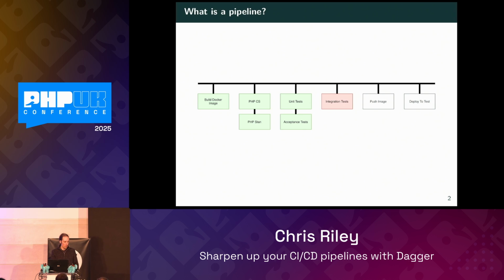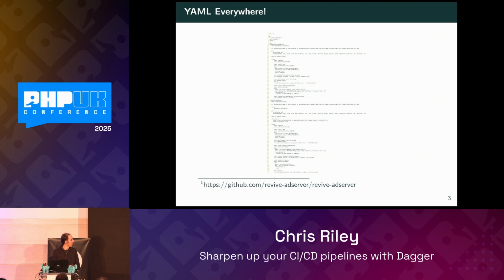Now, quite often you're using YAML to configure that, and it looks a bit nasty, a bit like this. This was from an open source project. I pulled their GitHub Actions, I think it is, and that does go quite a long way off the page. If there was another room below this one, we'd probably be able to see the end of it down there somewhere. Obviously, not all of them use YAML, but quite a lot use their own syntax. Jenkins uses Groovy. And configuring this is maybe a bit alien to people who are used to nice programming languages like PHP. It's a bit of a mess, and that's one of the things that Dagger does try and solve for us.